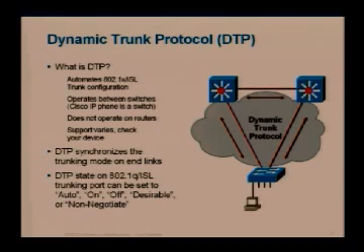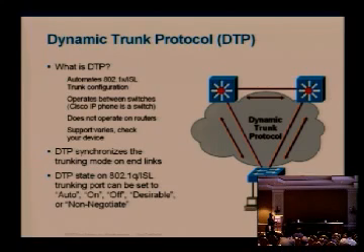This is the important part here, that there are different states of DTP in a switch. There is a state called auto, on, off, desirable, or non-negotiate. And you can look it up when you go back and do some more research, what are the differences between these states. But theoretically, from a Cisco switch perspective, most of today's IOS switches are on desirable, I believe.